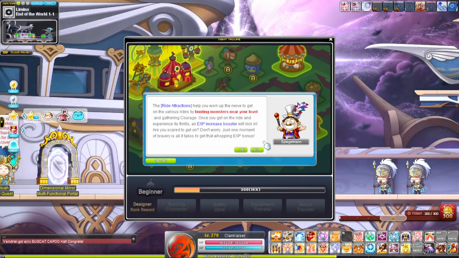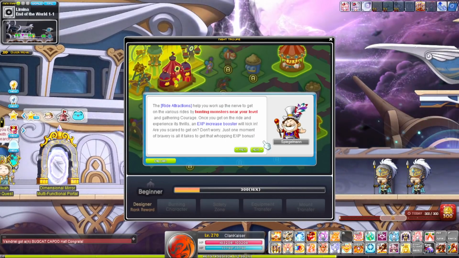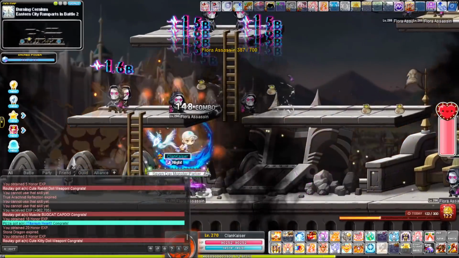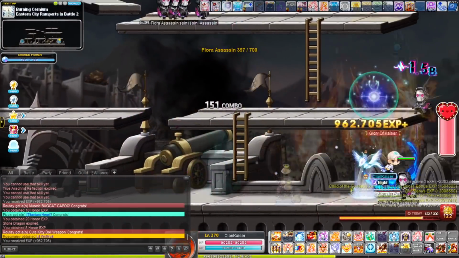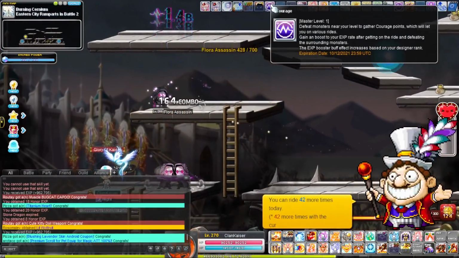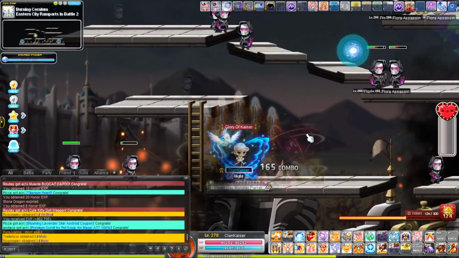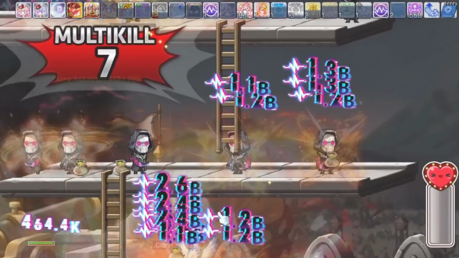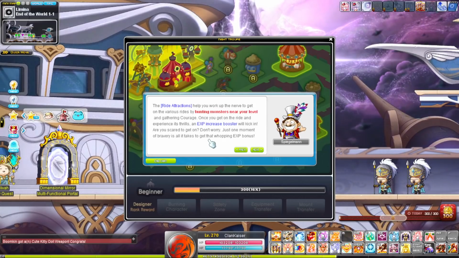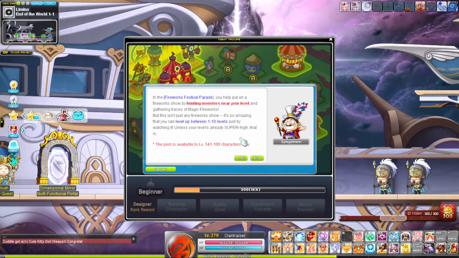The ride attraction is basically you have a gauge, and you charge up that gauge by hunting monsters near your level and gather something called courage. Once you're maxed out on the courage, an EXP increase booster will apply automatically, so there is no active button casting. Lastly, we have the fireworks festival parade, which again is similar to bonking.